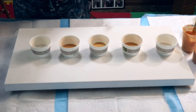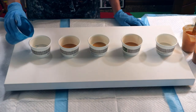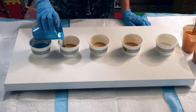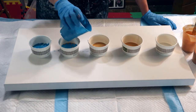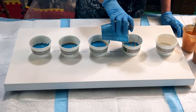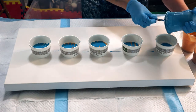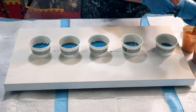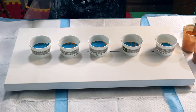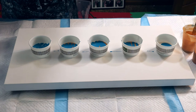All right. So then I'm going to take the blue, I'm going to stir these a little bit. They've been sitting all day. And just go across each one of these. I've got to be careful scraping too. I don't want to scrape too much of the sides because the sides are drying. Seriously, they've been here all day. It is almost 4 o'clock, and I started making my paints at 4 o'clock this morning. So I've been doing this for 12 hours. So pretty cool, pretty cool.